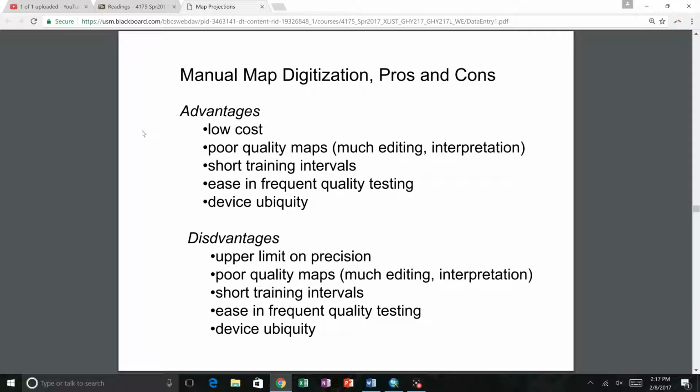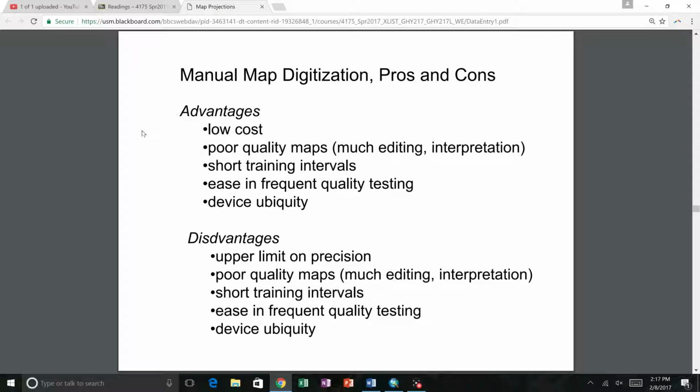So this slide looks like it got a little bit messed up. So don't throw out everything. Low cost is definitely an advantage. The poor quality maps is definitely a disadvantage. And short training interval is definitely an advantage. I'll fix the slide.